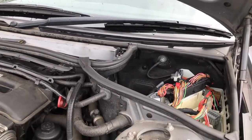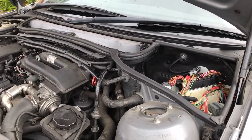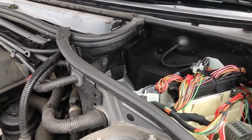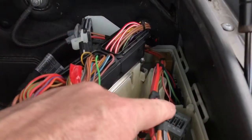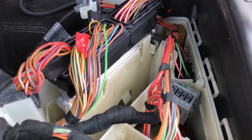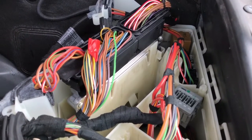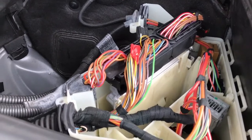Hello my friend, this is just a quick video to try and help you out with your problem with the non-start and the fuse blowing on your BMW 320d. I'm assuming mine is exactly the same. I think the fuse you refer to is in this little box here — either a 20 or 30 amp. I had a quick look at the wiring diagram and it came up for ICU, and there were four individual components I could see on this circuit.